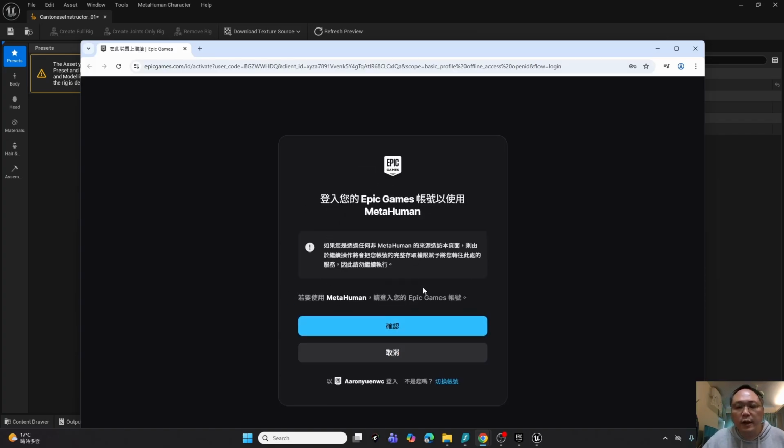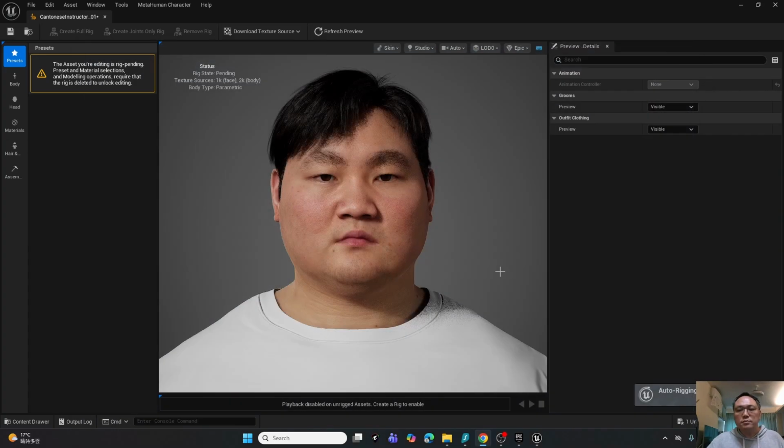I'm sorry, my OS is in Chinese, so this is basically asking you to accept the MetaHuman consent form in order to use MetaHuman. Whenever you first use MetaHuman in Unreal Engine, you have to proceed with this process. So just accept. Then all these errors will be gone.